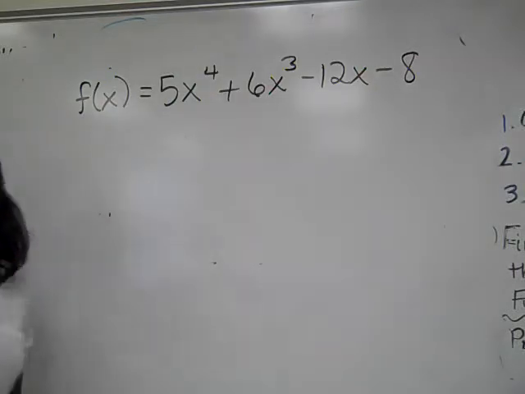Now, would you like to do that one the long way? Don't write it down. We're not ready yet. That one the long way would take a long time because we have 5x to the 4th. And when you put x plus h in all those places, that's going to be an ugly monstrosity, not enough work for me to do that one.